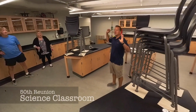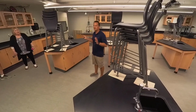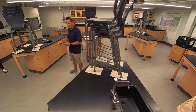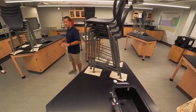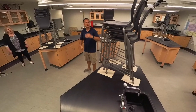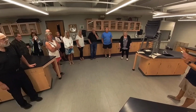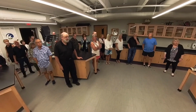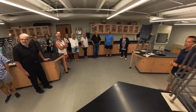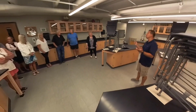Okay, so I'm going to show you the 3 science classrooms that were completely gutted, right down to tearing out concrete, piping, and just totally rebuilt. So the actual structure of the walls and the ceiling were here when you were here in school. I think now we're to the part of the building maybe that you were in. But it was completely gutted, even like I said, concrete broken up, new pipes put down, etc. So this is a chemistry.